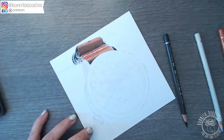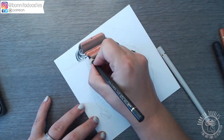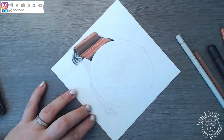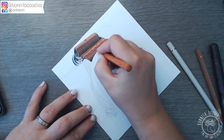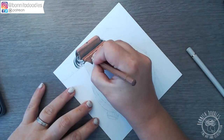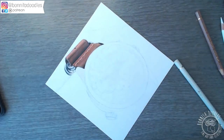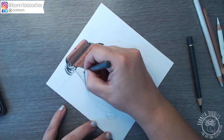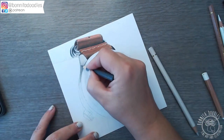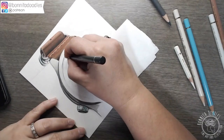So yeah, I thought I'd have a bit of a, not a huge one, but a bit of a chat with you with this one, because if you've watched the last one, pretty sure I put it up, you'll see me using the magnifying glass. Well, I had to use it again on this one, and you'll see as we progress through the details why. And the amount of details in this particular watch was quite insane, actually. And yeah, it was an eye strainer, to say the least, but so worth it. The outcome, if you watch to the end, I'm so pleased with the outcome.